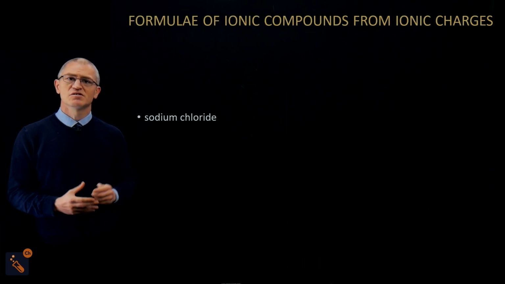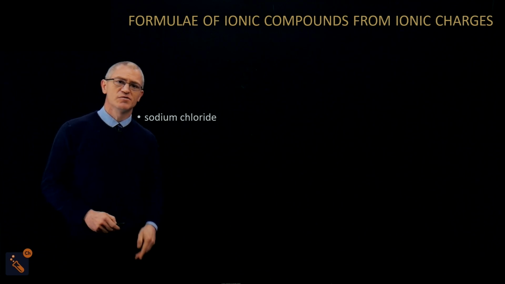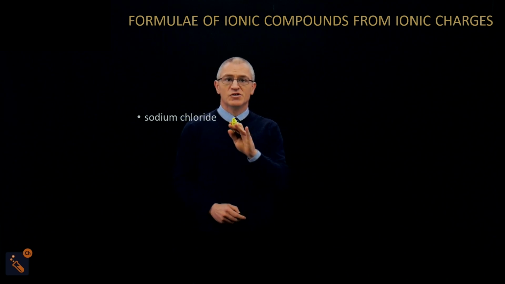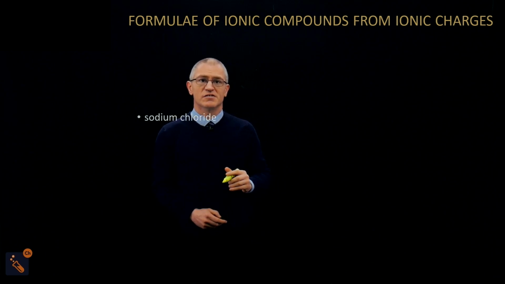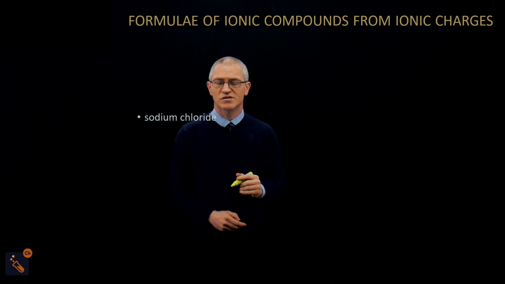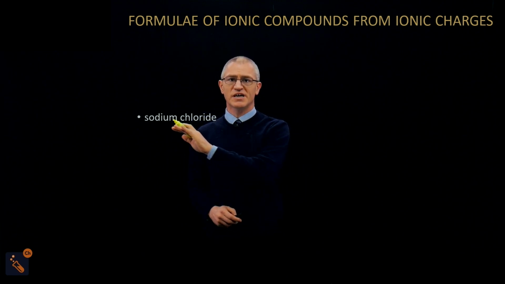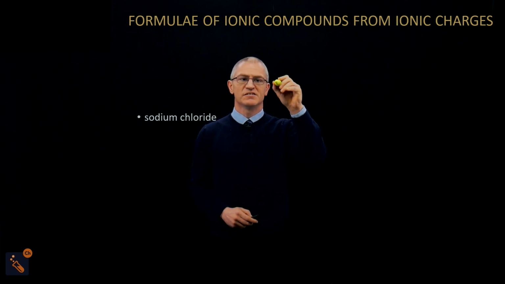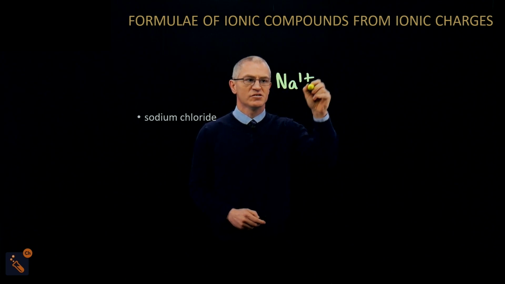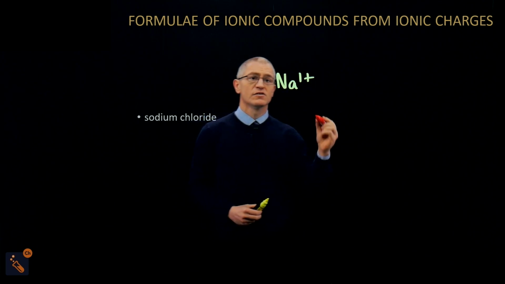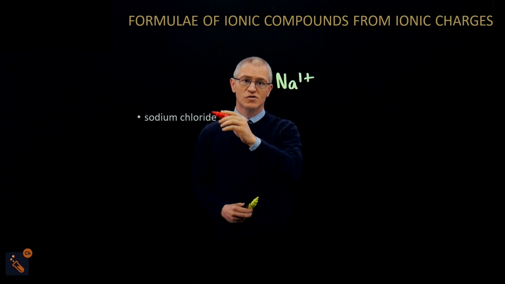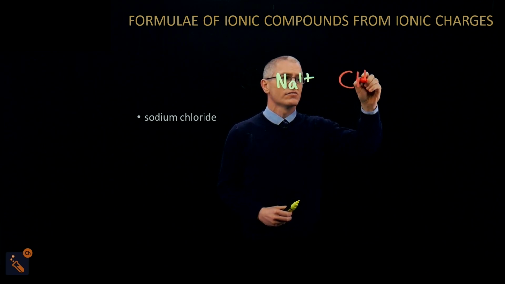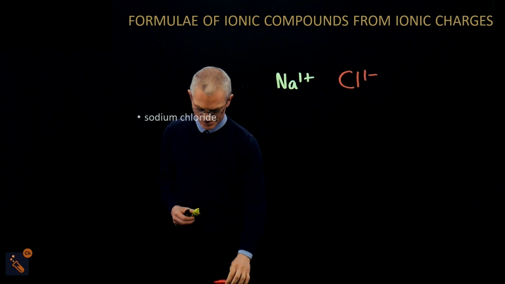We're now going to show how you actually do the formula of an ionic compound from the ionic charge. So we've got sodium, and hopefully you've got your periodic table in front of you whilst you're doing this. Always have a data sheet when you're doing your work in chemistry. It's really useful. If you look at that, sodium is in group number 1, therefore it is an Na 1 plus charge. Chlorine, or the chloride, is in group number 7, so it gains 1 electron, so it's a 1 minus.